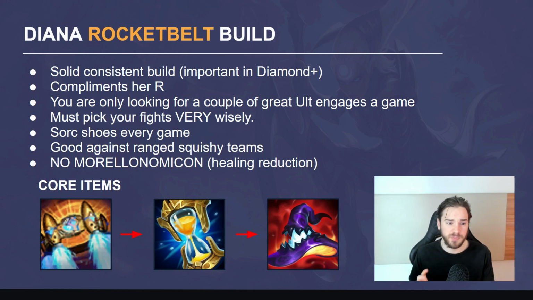So the key mindset for this build is you're only really looking for a couple of great ult engages a game. This is not a build you just fight all the time. It's very much like, okay, farm, ult play. Farm, ult play. You've got to pick your fights very wisely with this build. Once you go in, you do all your bursts. Unless you can do some fancy things with your second E that I use as escape, you're really pretty much in, and then that's basically it.